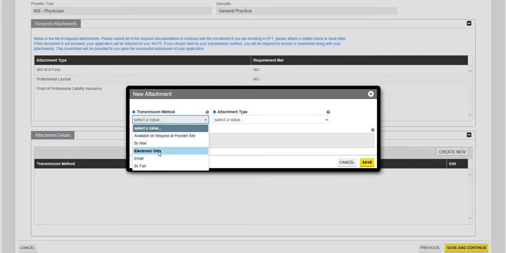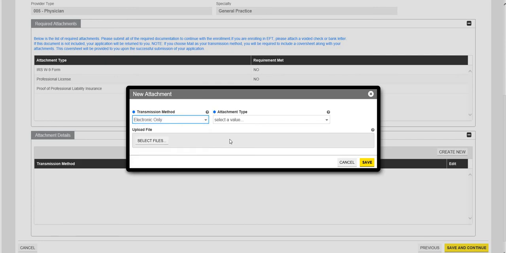If you choose to send us your documents by mail, by email, or by fax, when you submit your application, it's going to go into a holding status waiting for those attachments. And you will have a 14-day time frame to get the documents to us and have us upload them for you before your application is locked out. So if we don't get the documents in time and they're not uploaded within those 14 days, the application is expired and then you will have to start the process all over again. So if you have the option to and are able to, again, we recommend that you choose electronic only.